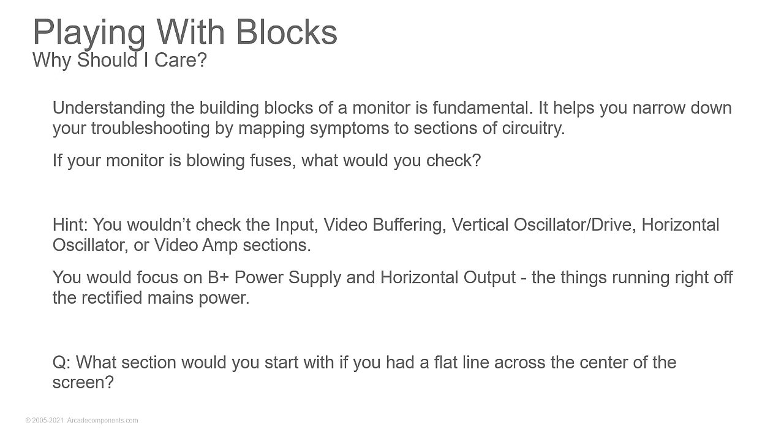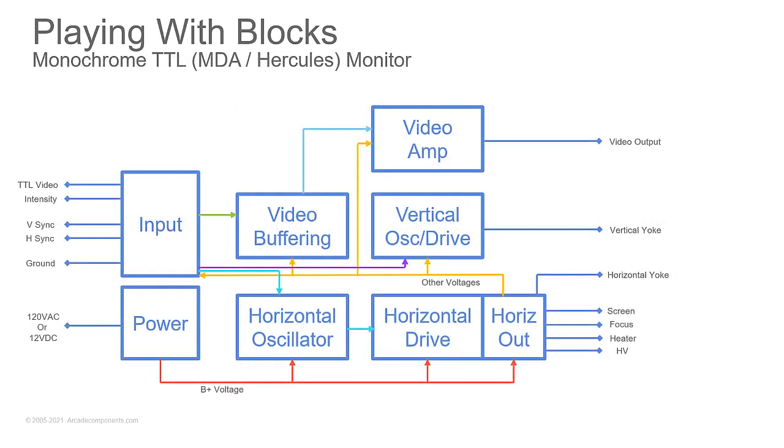Now, question for you, what section would you start with if you had a flat line across the center of the screen? Exactly. You have a horizontal line. You're going to look at the vertical deflection section. And we'll get more into that as we go. So let's look at these blocks.